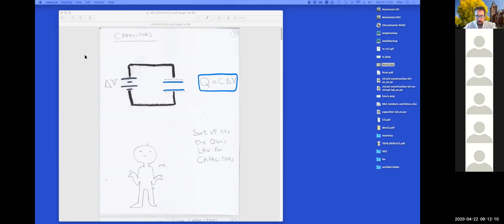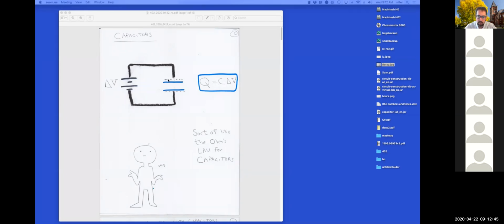So let's continue where we were before. We were talking about capacitors, and what we've seen so far is we have a capacitor. If we hook it up to a battery, we're going to cause charge to flow, and there'll be a positive buildup on this side, a negative buildup on this side, until that potential difference across the battery is the same across the capacitor. When this happens, this equation here, which I introduced last time, was Q equals C delta V.